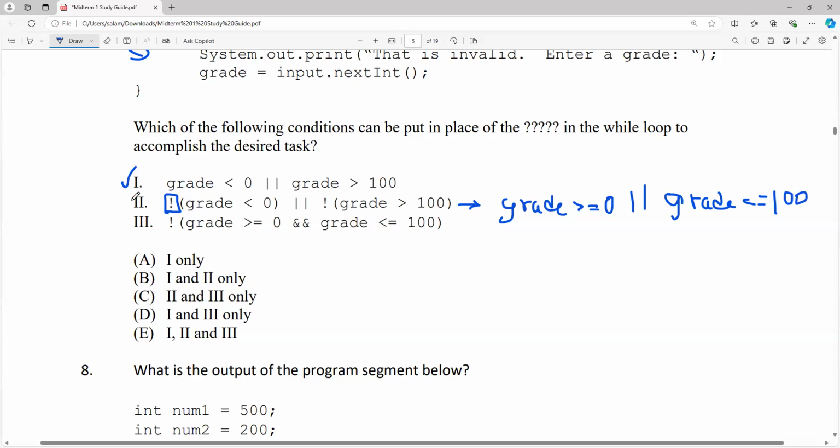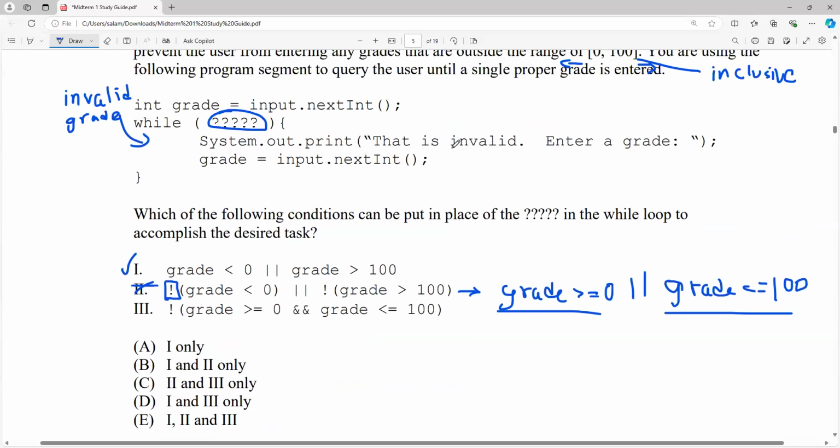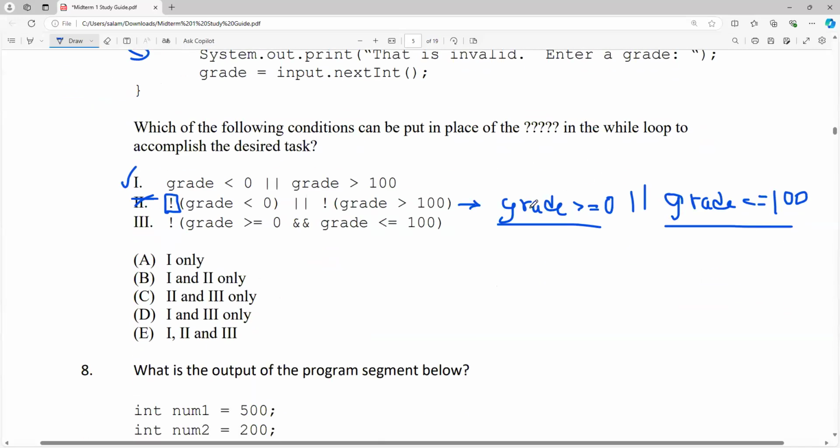So this part isn't good, because this is the correct grade we want. We don't want to tell them that's an invalid grade when they put in a valid grade. That would be very poor programming. So that's a big no.